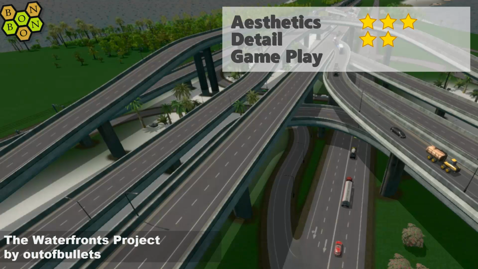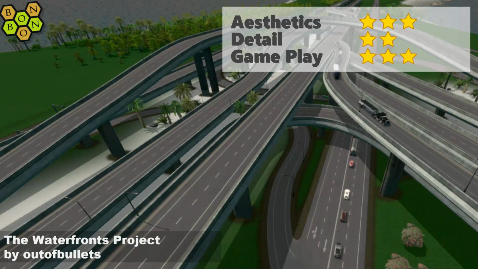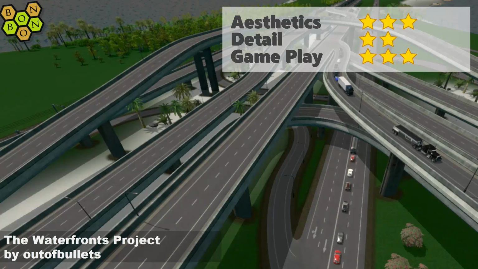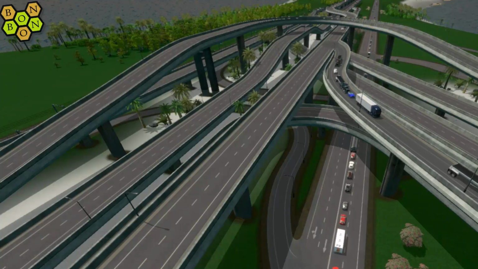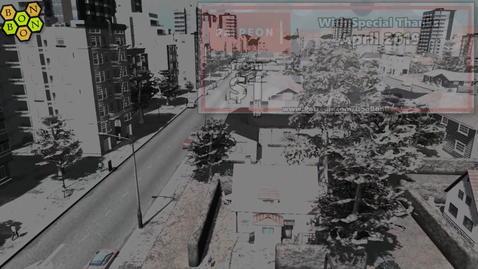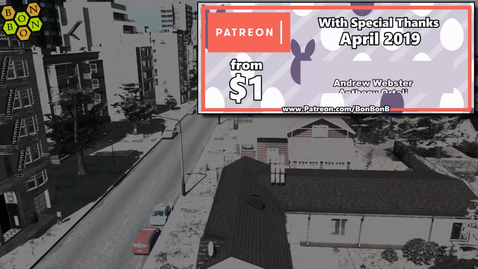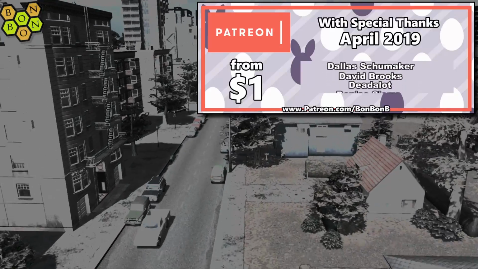Gameplay potential, it's playable. The water flow could be an issue. Loads of build plane, not inspired to want to play it, but it's kind of set to go. 3 stars for gameplay. That's it. So the Waterfronts project by Out of Bullets. I don't feel that the whole thing comes together as a complete package, like it's all set for a massive grid city build on what is basically a tropical island. I don't know, make sense of it, but it's playable. It's okay. Just a few grumbles.